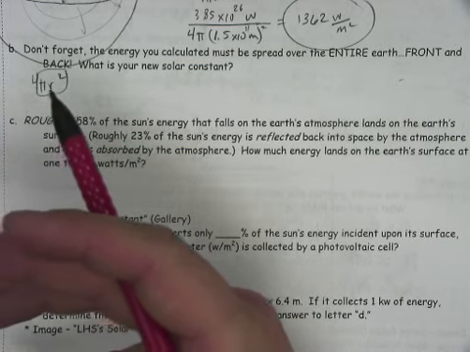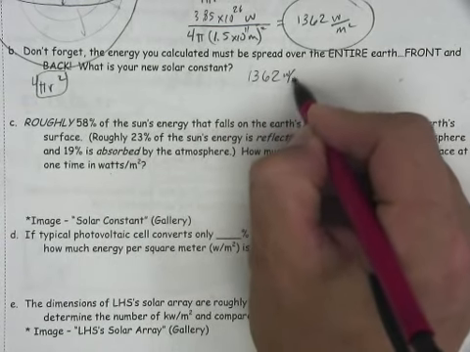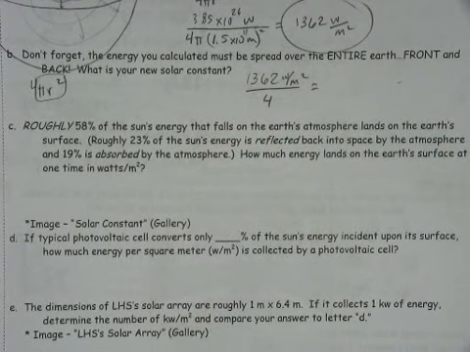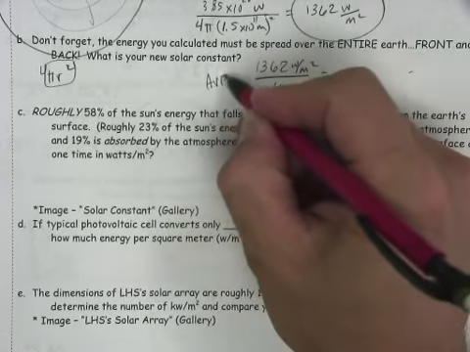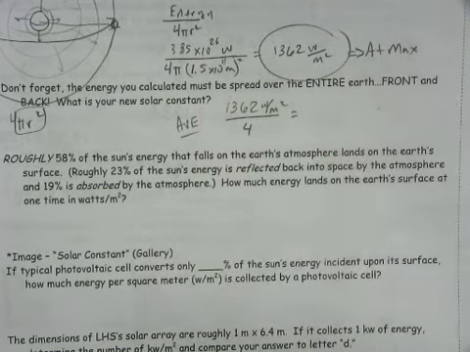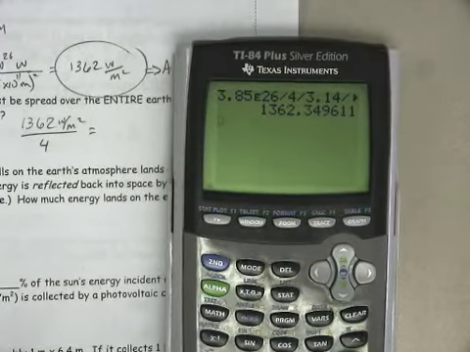circle is. So what we need to do is take this 1362 watts per square meter and divide by 4, because that's how much energy is going to be spread over the entire sphere of the Earth. So this is more or less an average value that we're going to get. This would be at max, or at peak potential, like at noontime. This would be average. So let's go ahead and divide that out, which makes it all the more depressing, actually.